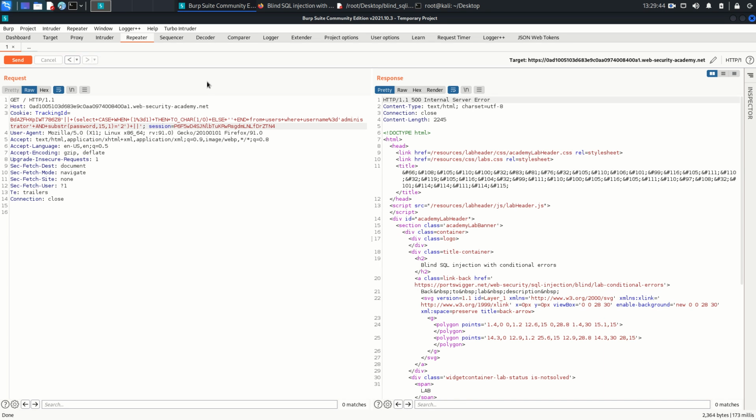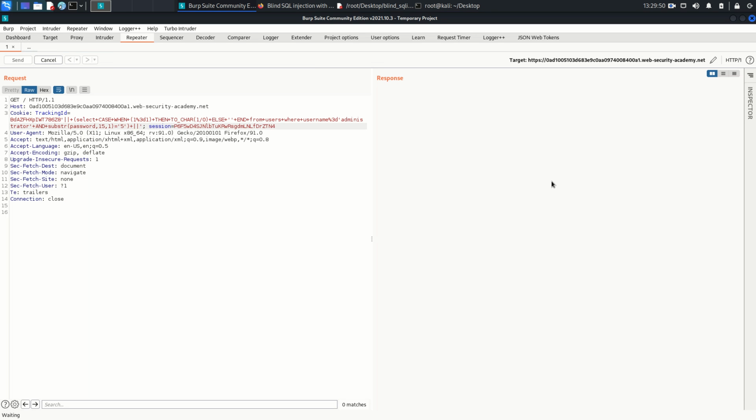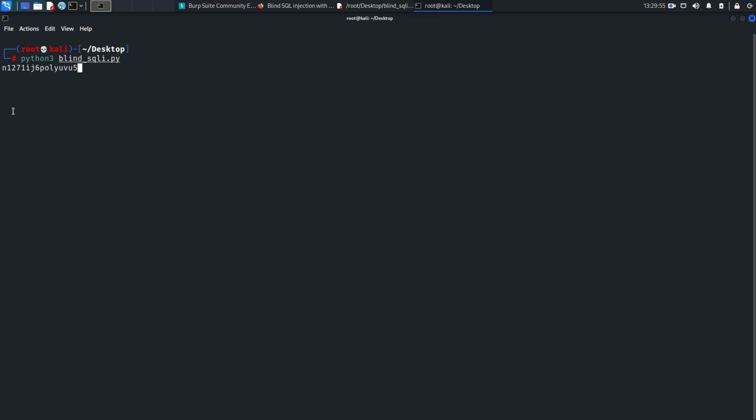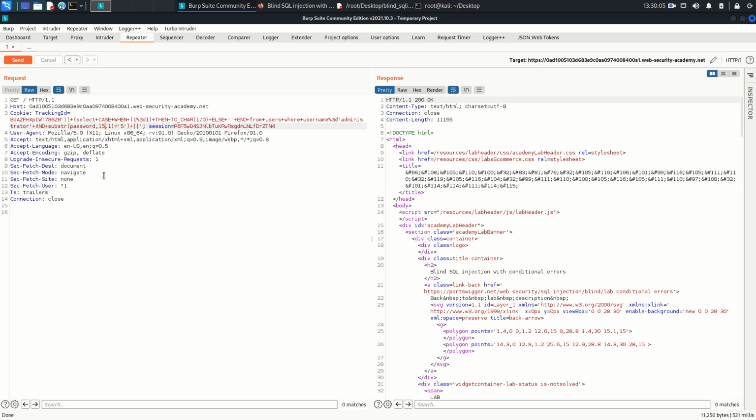Is the 15th character 5 or not? 5, send it. No. Is it 15th or 16th? 3 4 5 6 7 8 9 10 11 12 13 14 15. This is the 16th. So the 16th character of the password is 5.